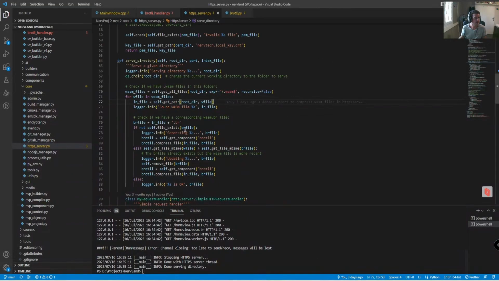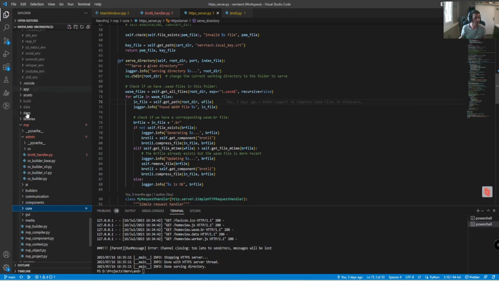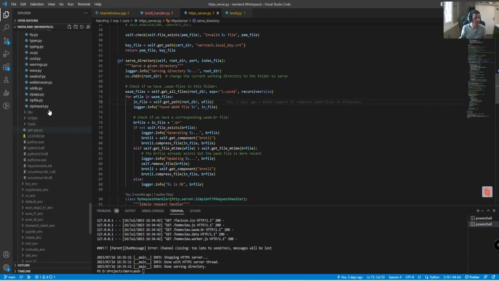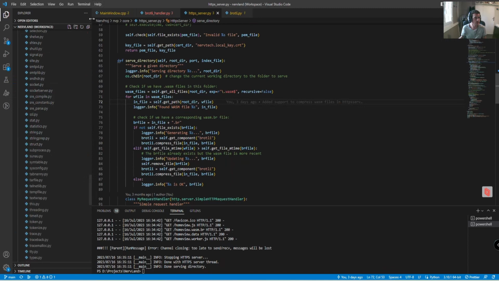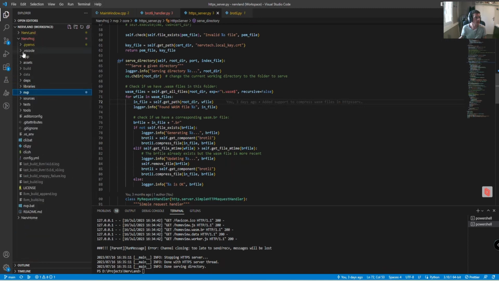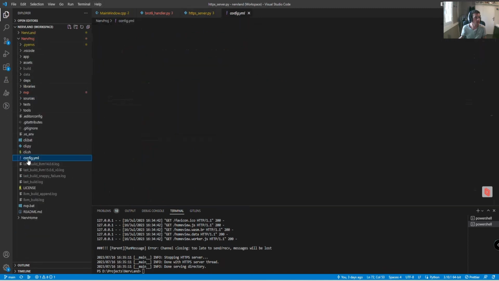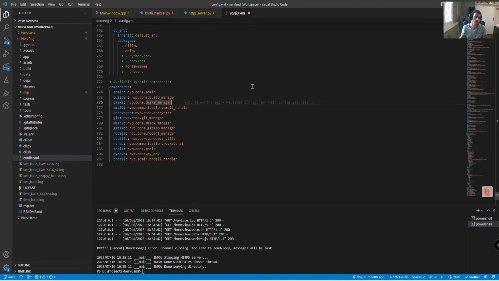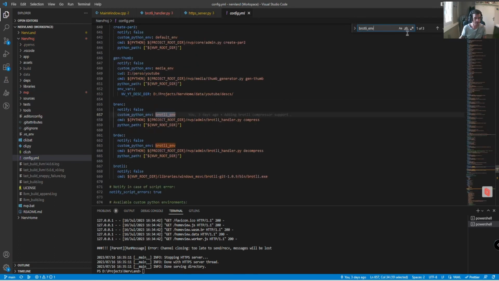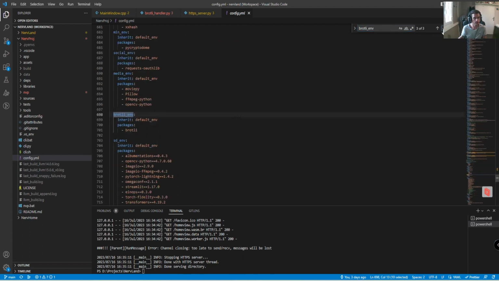In fact, if we go in the configuration in Nerve, the Nerve config, is it here? Brotli env. So this is to encode and decode.